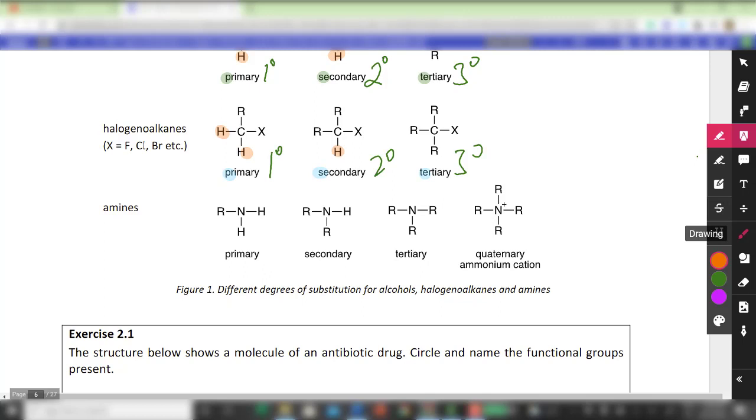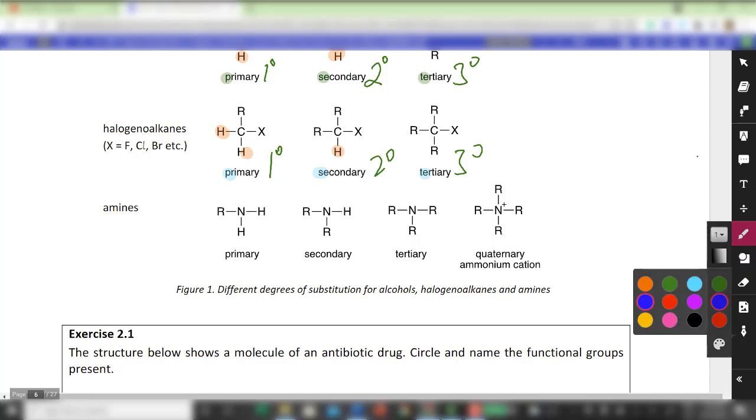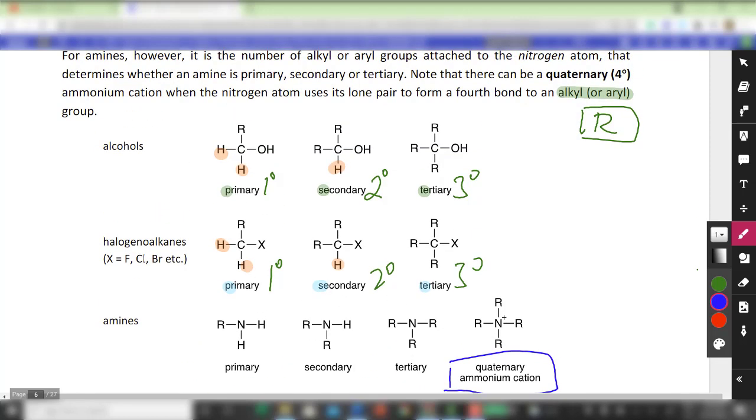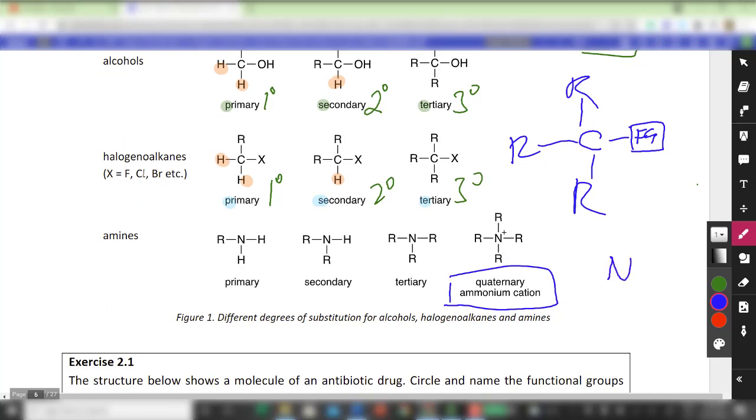Yep. Okay. For quaternary with 4 bonds, with 4 so-called R groups, usually it is only possible for quaternary ammonium salts like this. Yeah, the reason why you can't have quaternary for other functional groups is because for each carbon, if I already take up a functional group, I call it Fg, right? So the maximum number of R groups you can have is 3. Yeah, so tertiary will be the maximum. But if it's an amine based compound with N in between, then I could have more than 3 R groups. So we call this the quaternary ammonium salt.